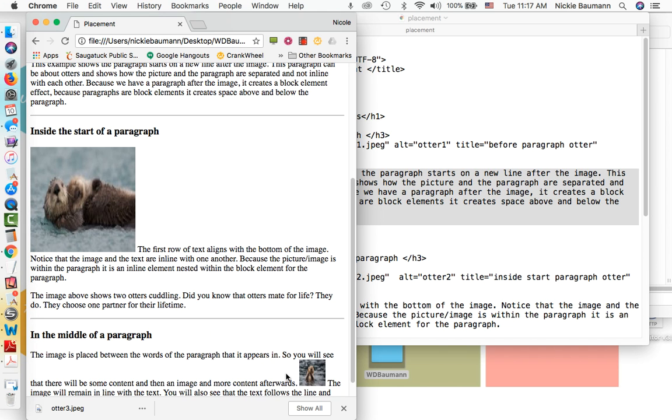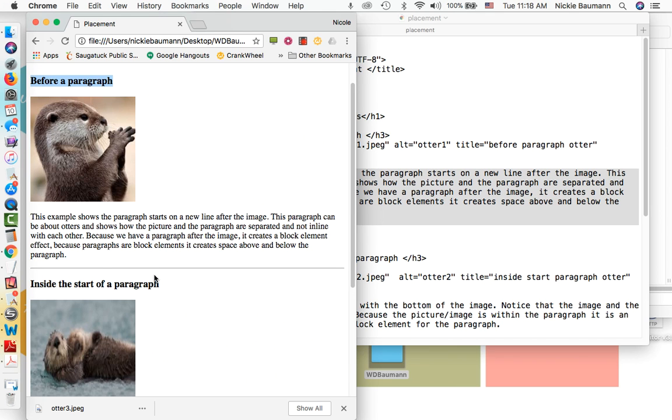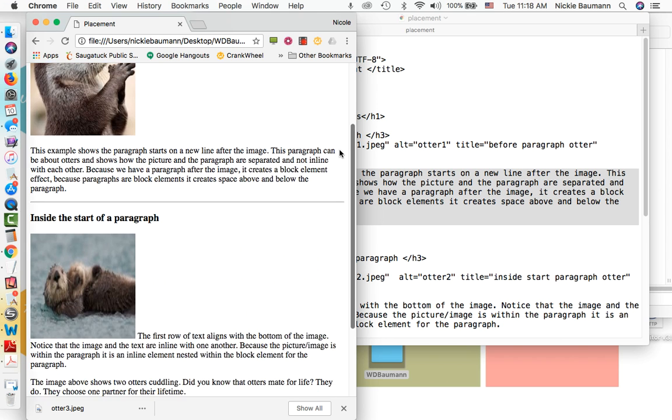You could also use another block element afterwards to kind of break up the information. So that not only shows you how your images look, but it also shows you the difference between having things block element, meaning how it separates the text or the pictures from each other, from inline elements where you can have everything right in line.